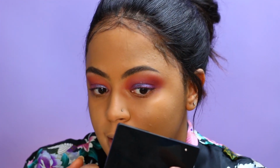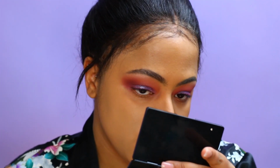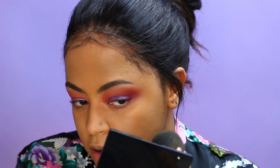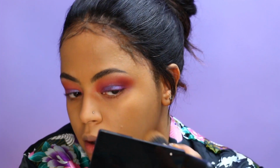If you're dry skin, for real, you need to moisturize, because I can totally see this clinging to my dry patches. Right now it's not doing that because I moisturized and everything, but for sure over here, it's kind of a dry spot, and I can see the foundation a bit more. Blend that a little bit.